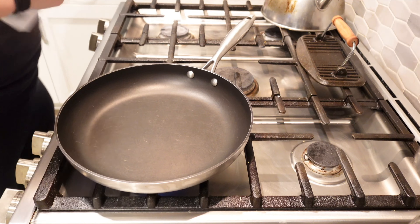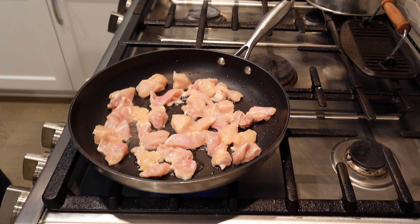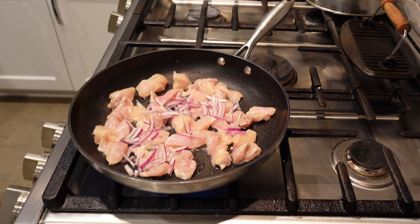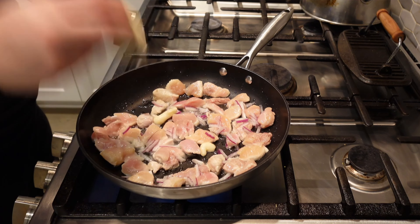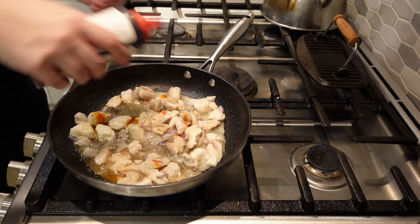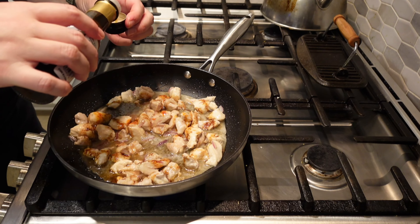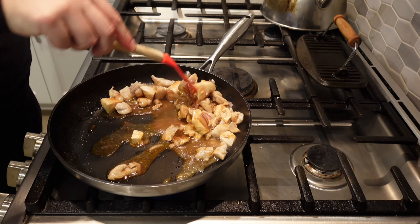Let's cook this chicken up — it's going to be super quick. Use a little bit of that avocado oil spray, coat the pan, get that chicken in there, start browning it up. That's where that extra red onion came in — I chopped it up real small and tossed it in with the chicken. Add the garlic, add the onion. Start getting those sauces in pretty quick as soon as the chicken is mostly cooked. Stir the chicken up, get that sauce a little thicker and it's ready to go. Honestly, this was about five minutes of my time.